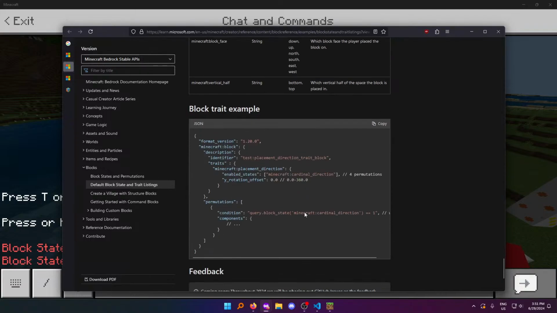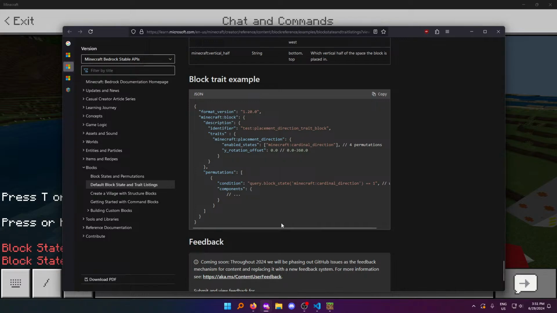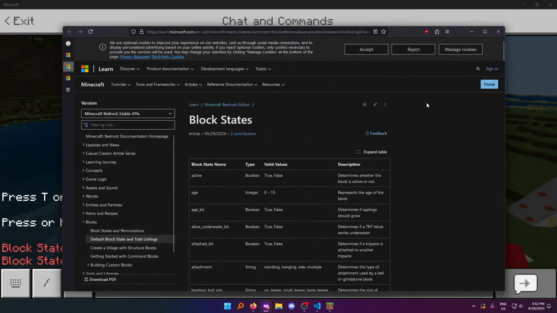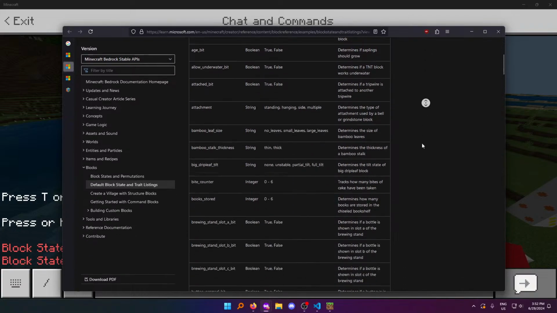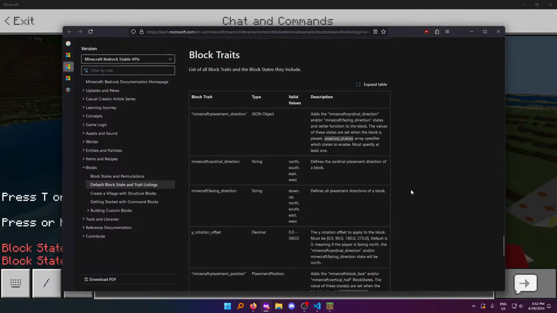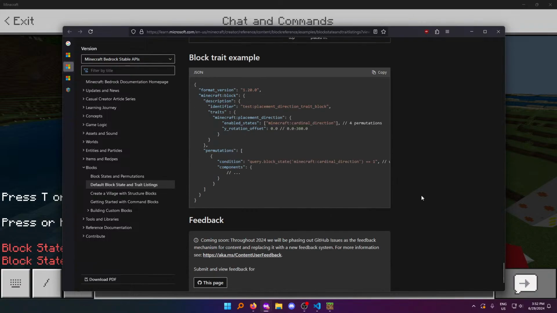This is just a bunch of default values. Traits. Oh, what? What is this? Huh.